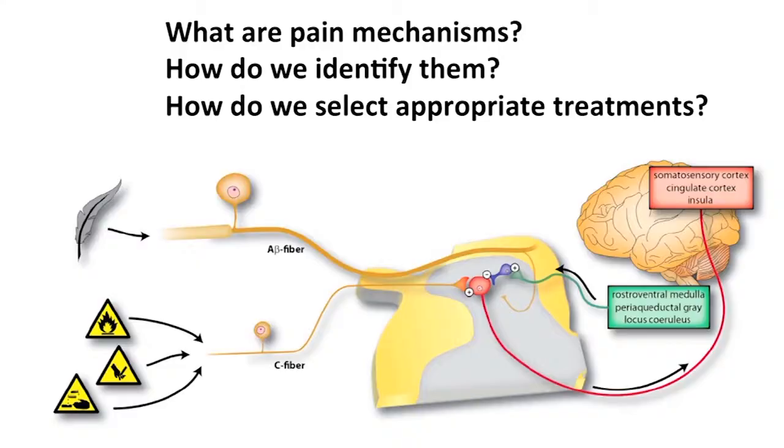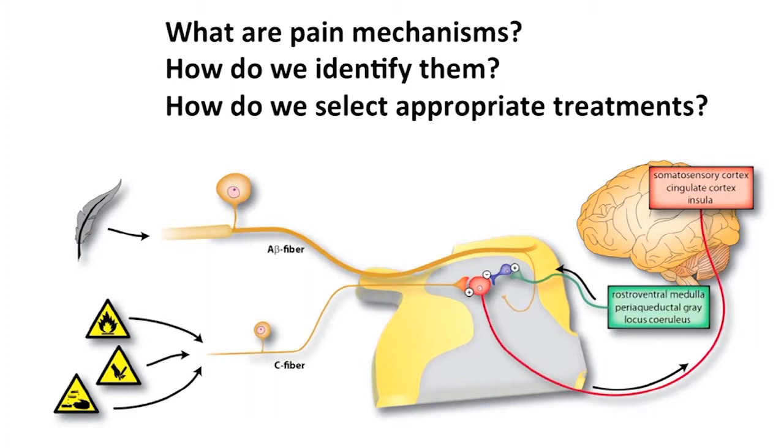I've argued that the future of pain medicine rests on understanding pain mechanisms, and that is the kind of work that I do in my laboratory. But the challenge for clinicians is to ask themselves, how can they potentially identify those mechanisms that produce pain in their patients, and then use that to select the most appropriate treatment for their patients.